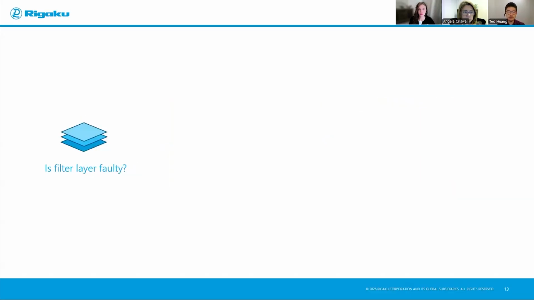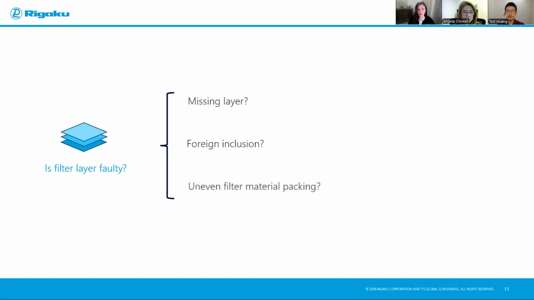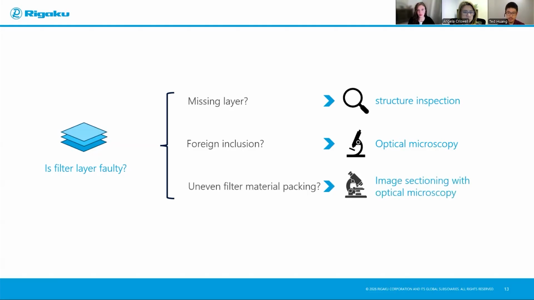What about the question of the filter layers? Well, am I missing a layer in the filter can? Is there foreign inclusion in those particles inside filter cans? Or are these effective filter particles simply not packed properly or uniformly? Now you also face something where you probably have to crack open the filter can just to look at it with maybe not just your eyes, but some tools' assistance. For foreign inclusion, you probably already have to use some optical microscope to help you. And for uneven filter material packing, you're asking something that's more three-dimensional. So just looking at 2D might not be enough. You probably have to do some sectioning, so including more time and more samples.